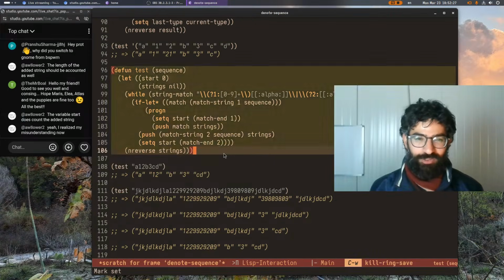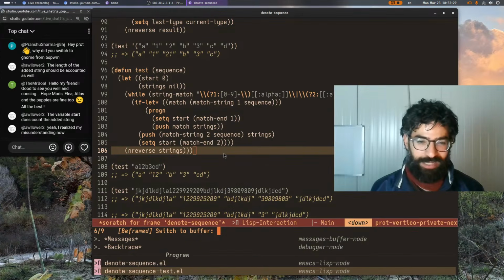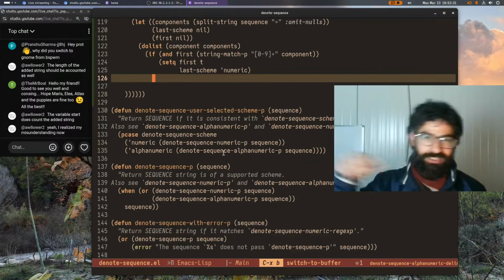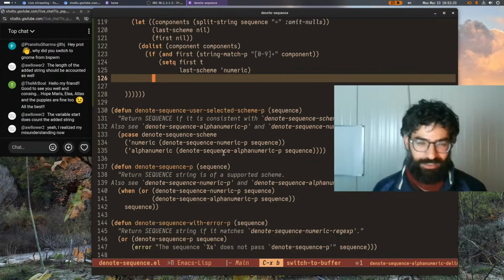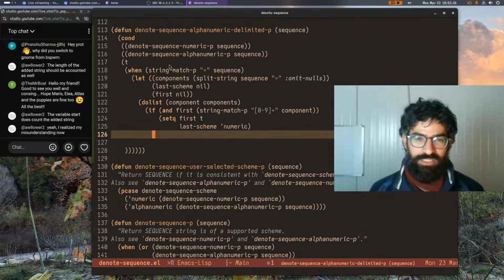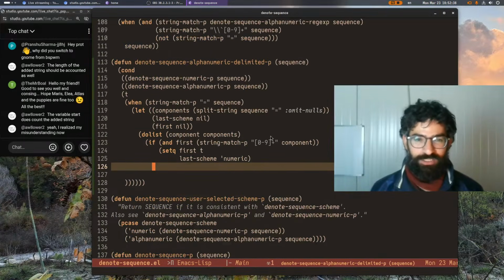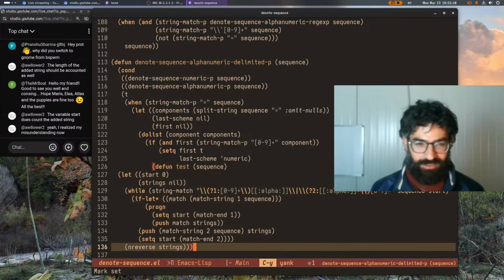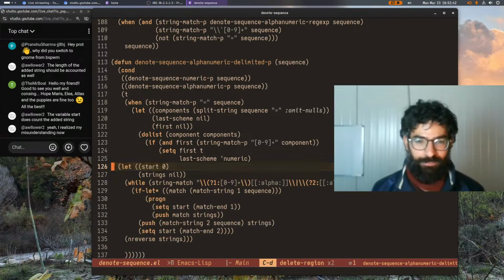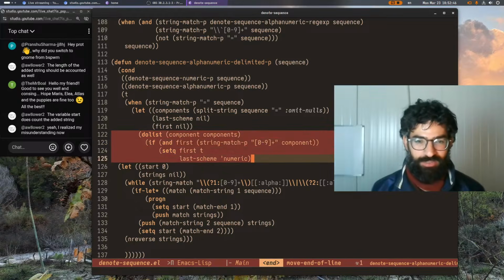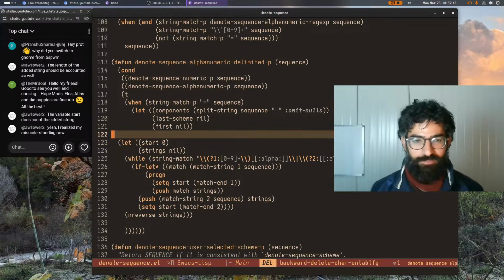So this is good. Let's take this now and go back to what we were doing, folks, because this was a really roundabout way to come to this part here, which is to check if the thing is delimited, is correct. So maybe I don't need to go through the components now.